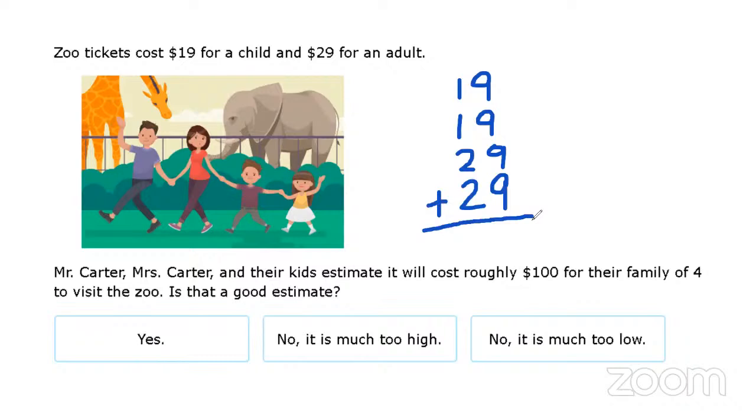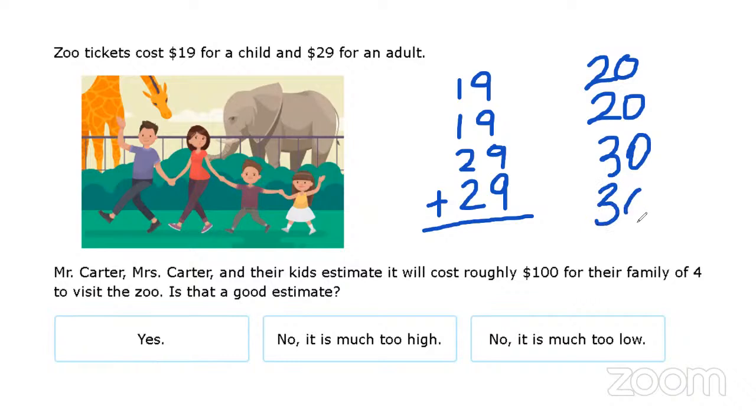Or what we can do, because we're estimating, we're not going on any calculator, we may not be doing any working out or anything. We can say $19 is about $20, don't we? So $19 is about $20. The next $19 is about $20 too. The $29 is about $30. We're estimating everything. It's an estimate. $29 again is about $30. And if we are able to estimate these things, it's quite easy for us to do our calculation, because we have basically rounded these numbers to a comfortable number so we can do our calculation in our heads.